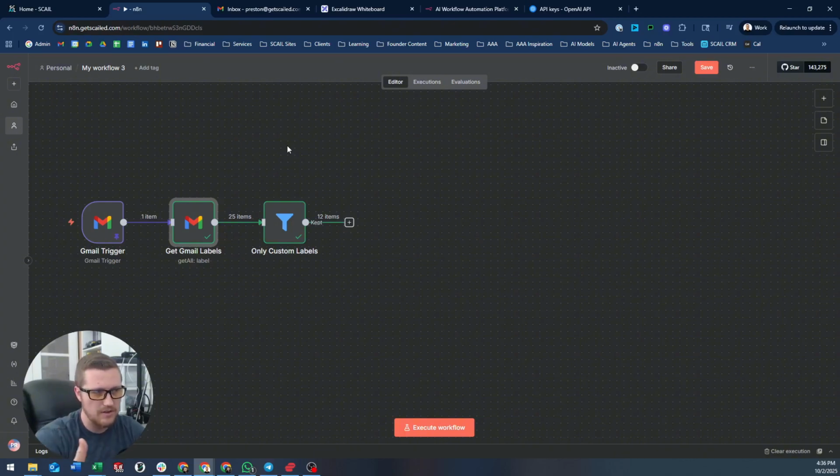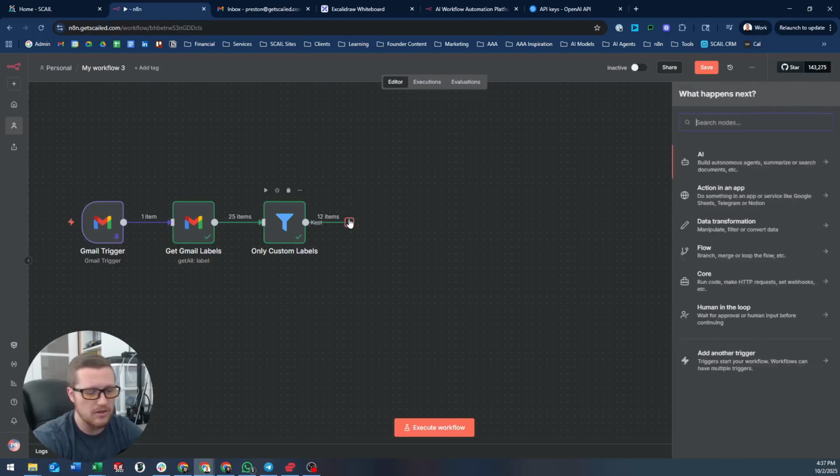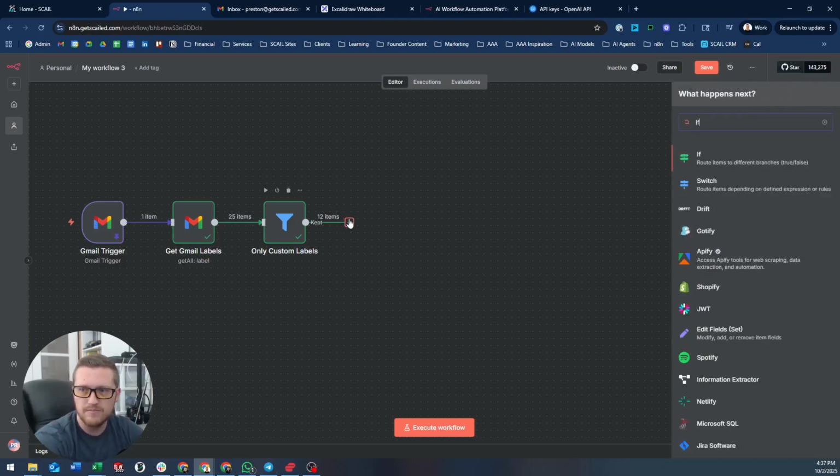So if there are 5 items going through, it's going to execute the next connected node 5 times. Now, the filter node acts a little differently in that it will handle all the items coming through. It is expecting many items and it will filter it down to fewer items. So this is one of the few exceptions to that. Same with using the if node.